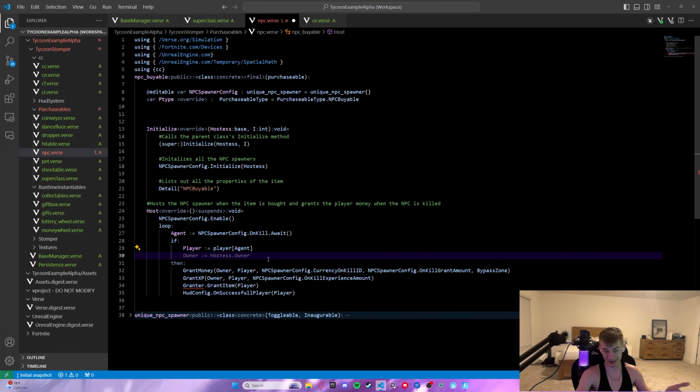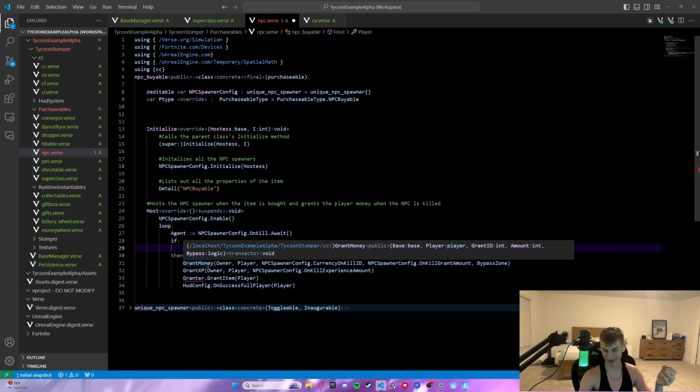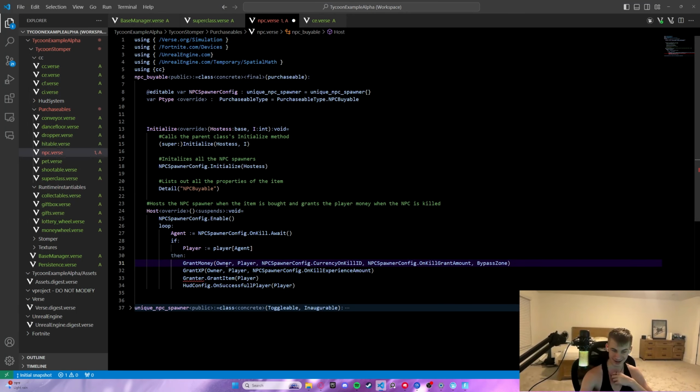So if we have that player, then we want to grant money. I built this function for you, right? So you don't have to go in and choose and build all these variables and use persistence with it. All you have to do is just say grant money when you're building your own purchasable, right? To the owner, right?